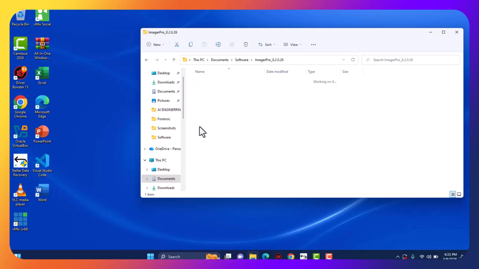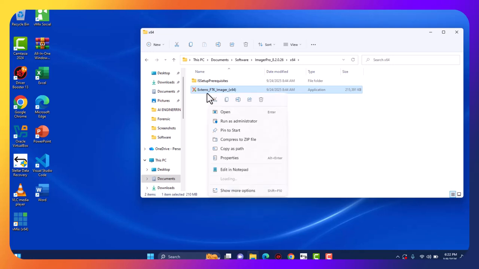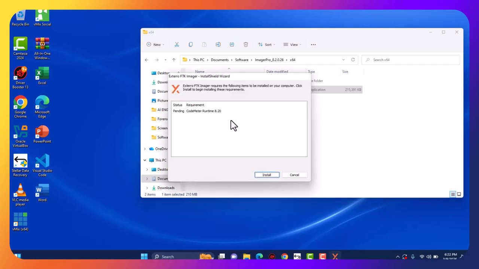Look at it here. So you can run it. Run, then install. The installation process might take a little while, but you need to endure for the moment.